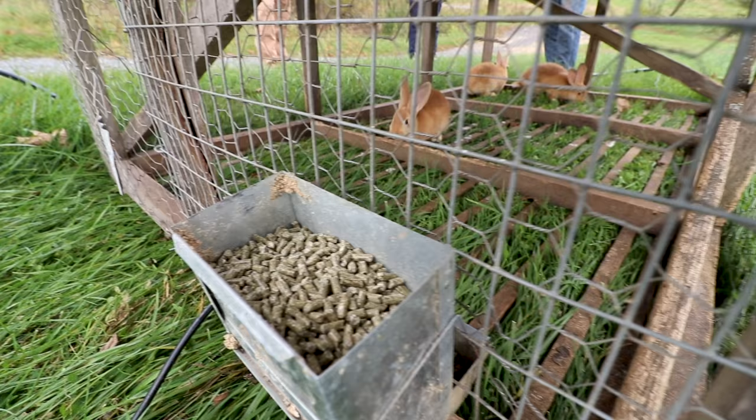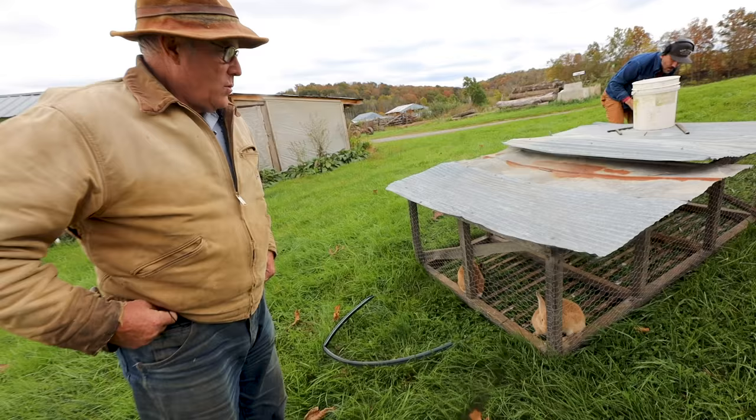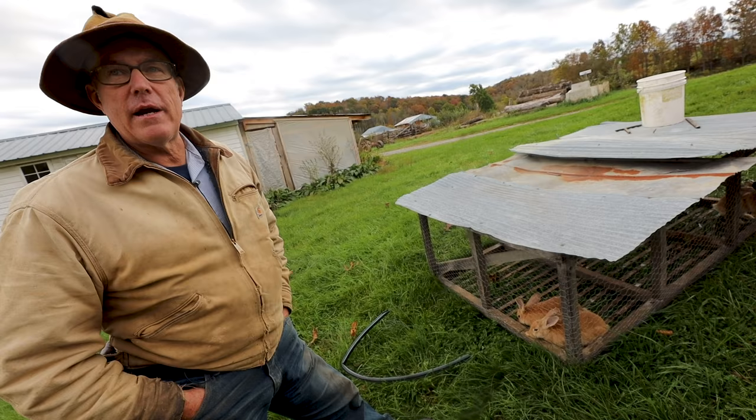Well, why did you start with rabbits? And why did you insist on putting them on grass? Well, this was Daniel's entrepreneurial project. We're big believers in child entrepreneurship. And so he started with rabbits when he was 8. And my older brother had rabbits when we were kids.